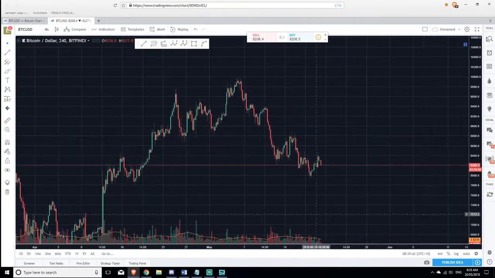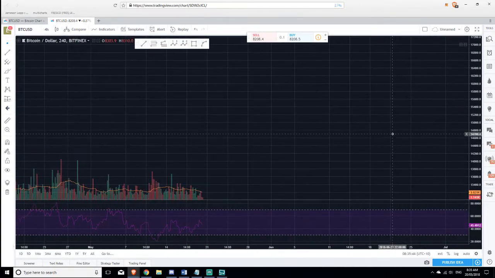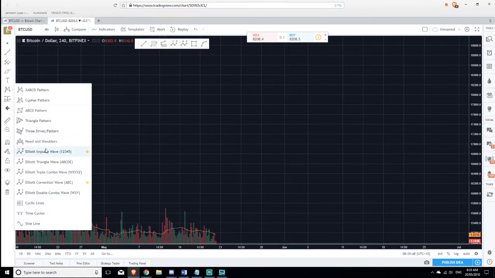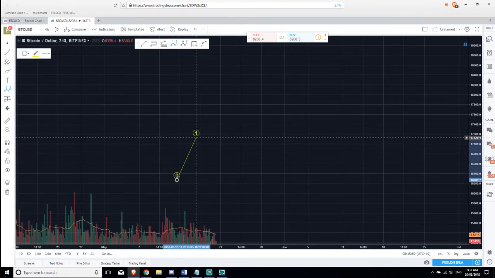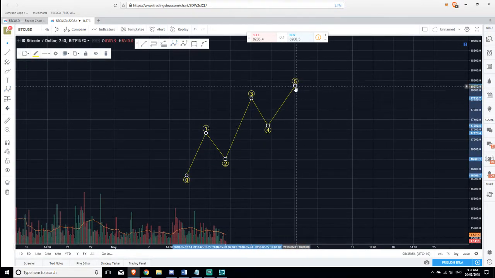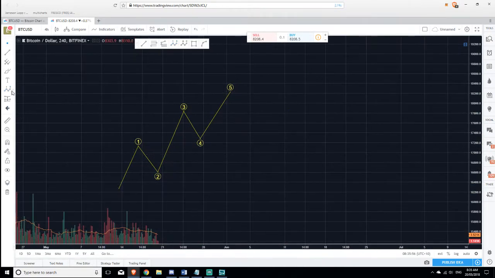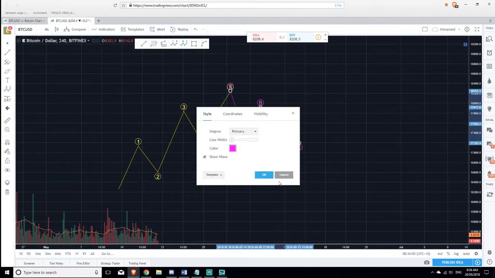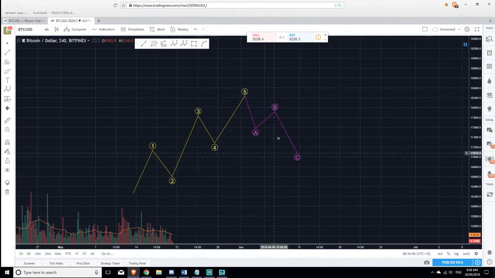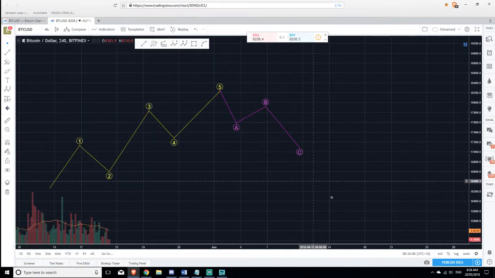So, if we remember from last time we were here, I did something like this. So we've got a 5-wave impulse up, then we've got an ABC, and I said to you fellas that there's a number of different ways that the 5-wave impulse move can go up, and there's also a lot of ways that the ABC can form.